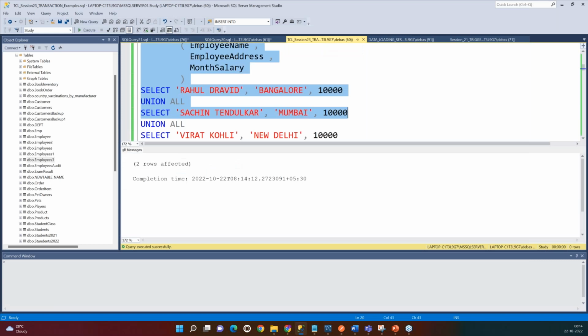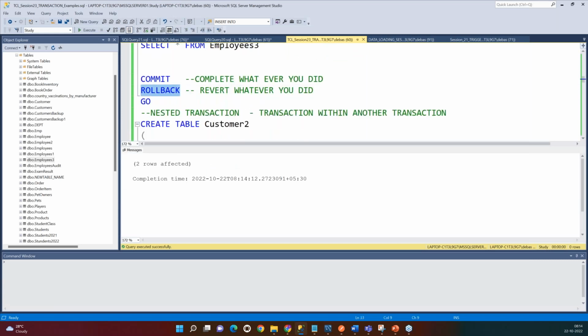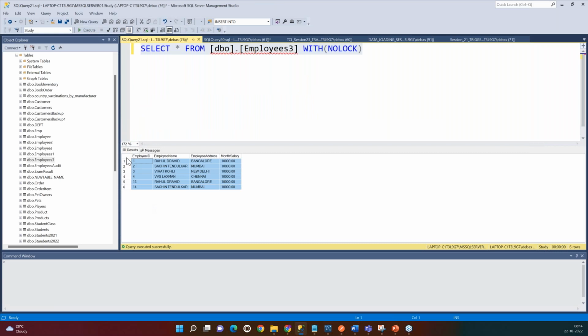I go back to the transaction, roll back the transaction. That means the 2 rows that I inserted, I felt like I don't need them. I roll back. The other guy read it as 6 rows. Can you see that? This is the dirty read. These 2 rows are actually gone because somebody has already rolled back. That means this query has in between read these two values while the transaction was running on the table. Because it read these two rows that have no value, these 2 rows are the garbage rows fetched by the dirty read operation. Now if I run the query, I will see only 4 rows because the transaction has reverted.